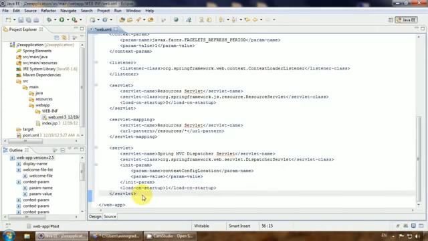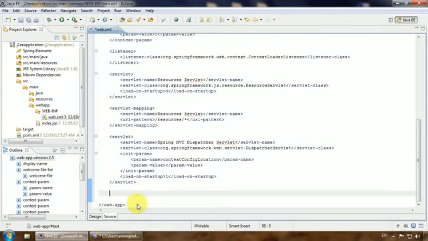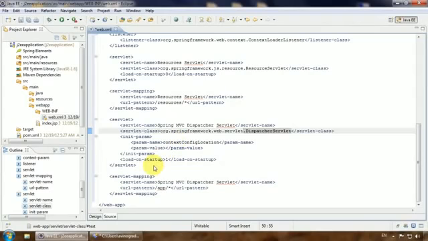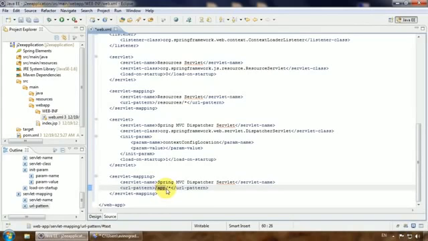I will copy the mapping, and here's the mapping coming. The mapping just says that to access this servlet we defined here, we will have to type in this URL to get into the application starting point.